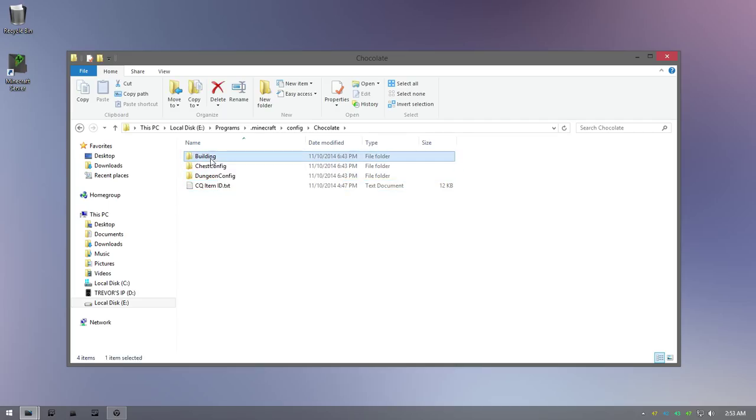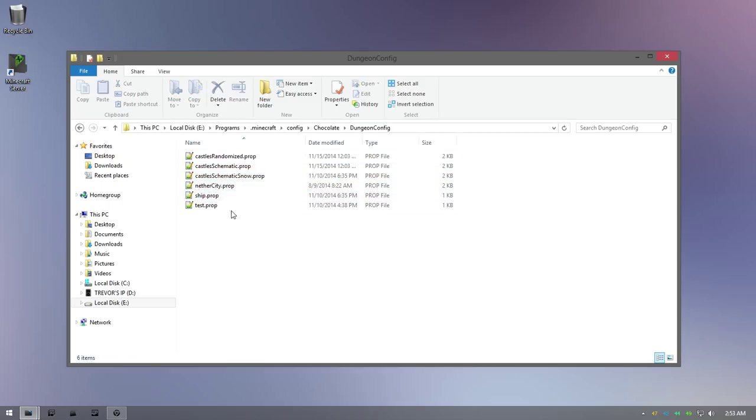Now these three folders are a very important piece of the mod. This top folder, building, contains all of the schematics for the dungeons that spawn in your world. The chest config folder has all of the different kinds of chests that spawn within the dungeon, and what those chests spawn. And then the last one is dungeon config, which is a folder containing the config files for the dungeons.